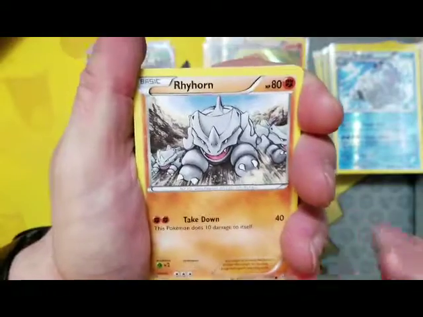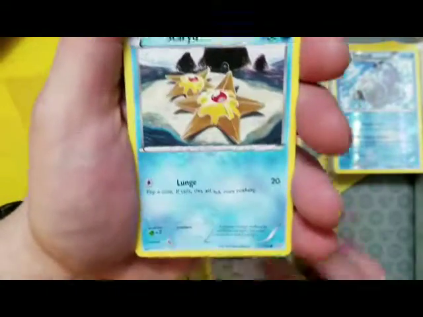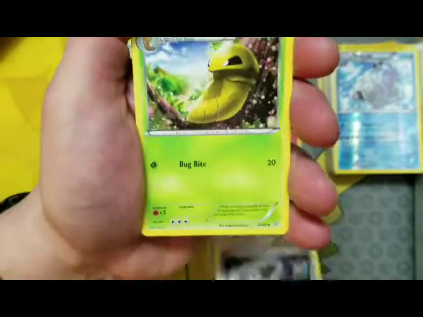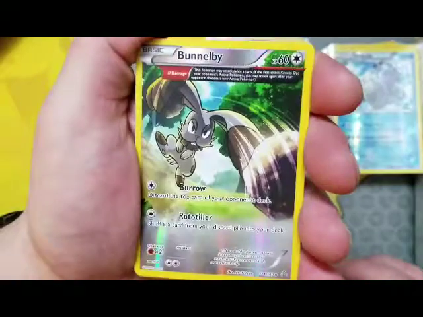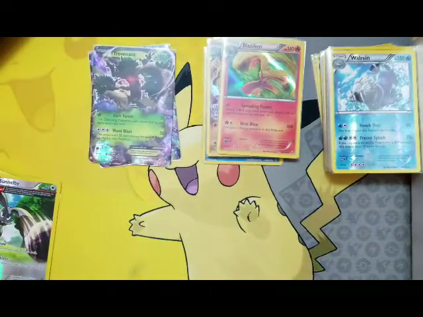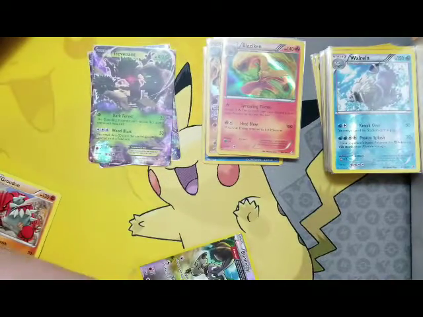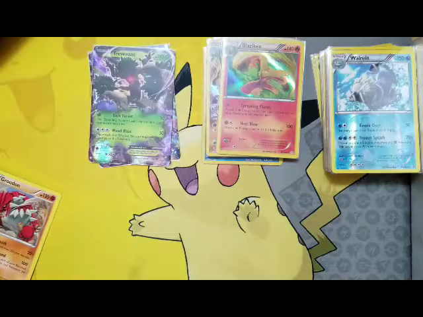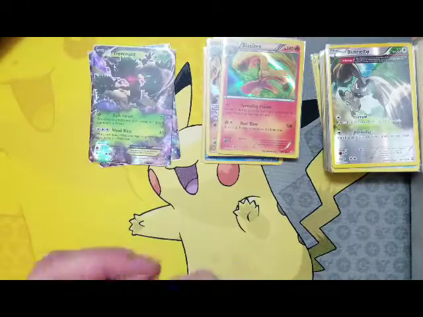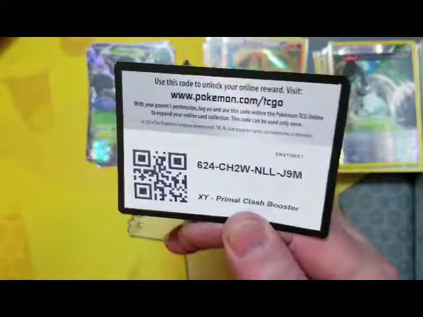We have the Rhino, Spiel, Lutad, Bidoof, Staryu, Ninuin, Kyogre Spirit Link. We got a Banana, we got a Bunnelby, and we got a Groudon Rare. Here's the gold card. Take it. Take the gold.